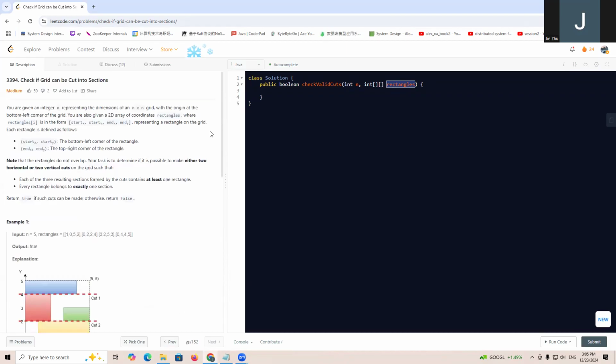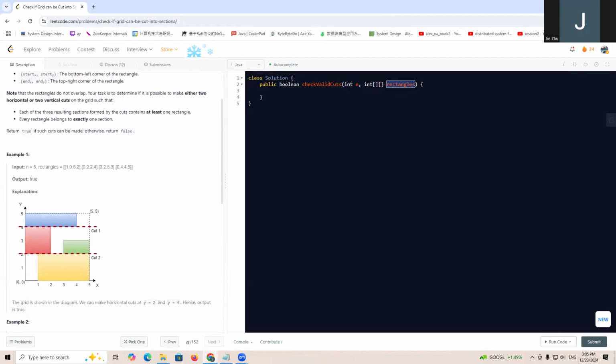So to see if those intervals can be separated into three or more sections, we just use a sweep line. For this one, we have +1, +1, -1, -1.